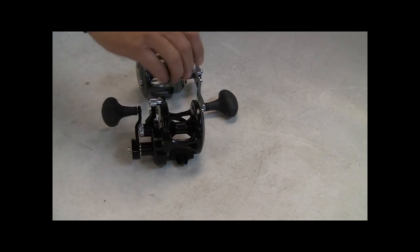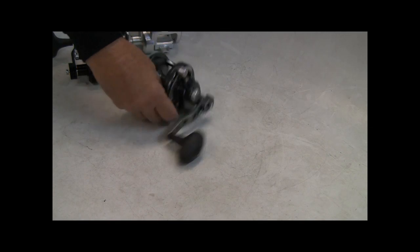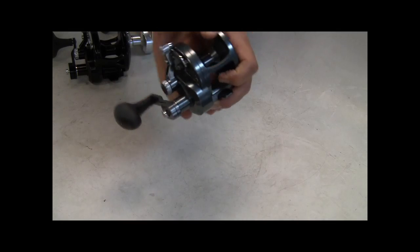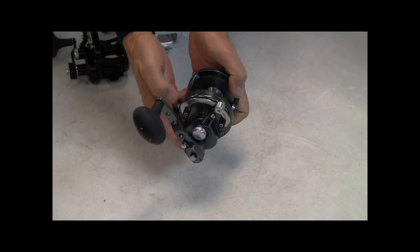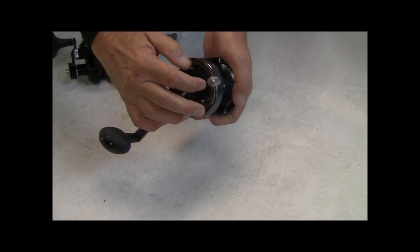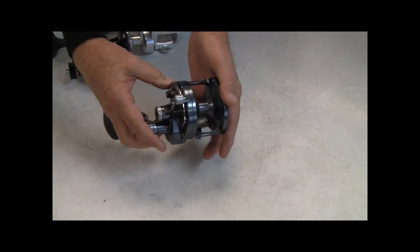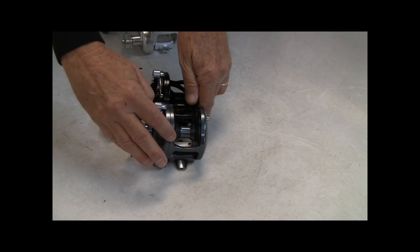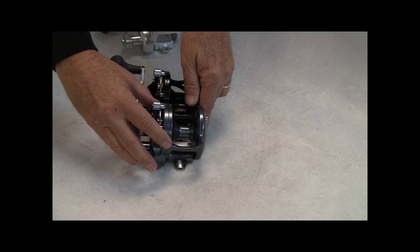And then the third series of reels that Avet brought out prior to the G2s were their Raptor series, and this is a Raptor. Raptor, again, makes use of the slider ramp for your lever, and you have to push a button to go beyond that, and to go into full. It locks it out. And it's a little tiny bit wider on the side plate because the Raptors incorporate another drag plate.